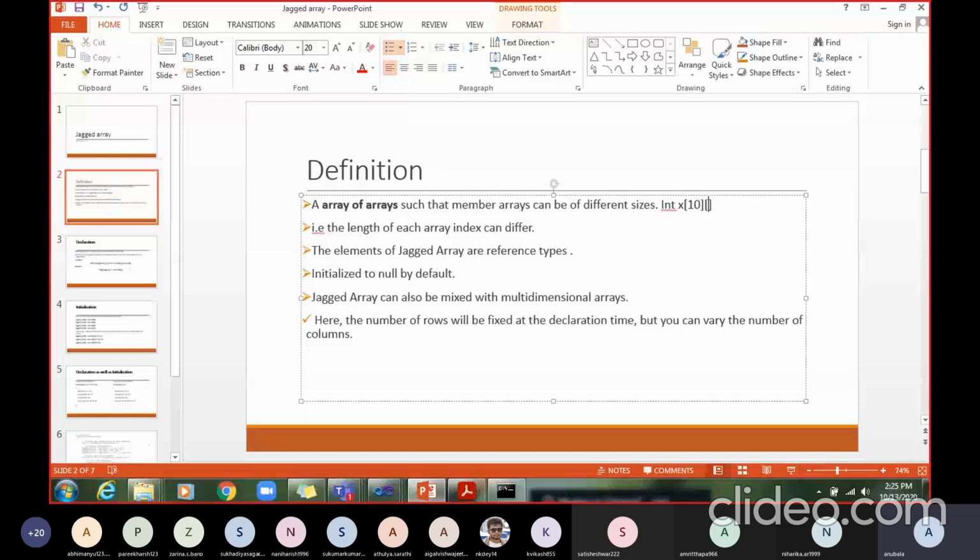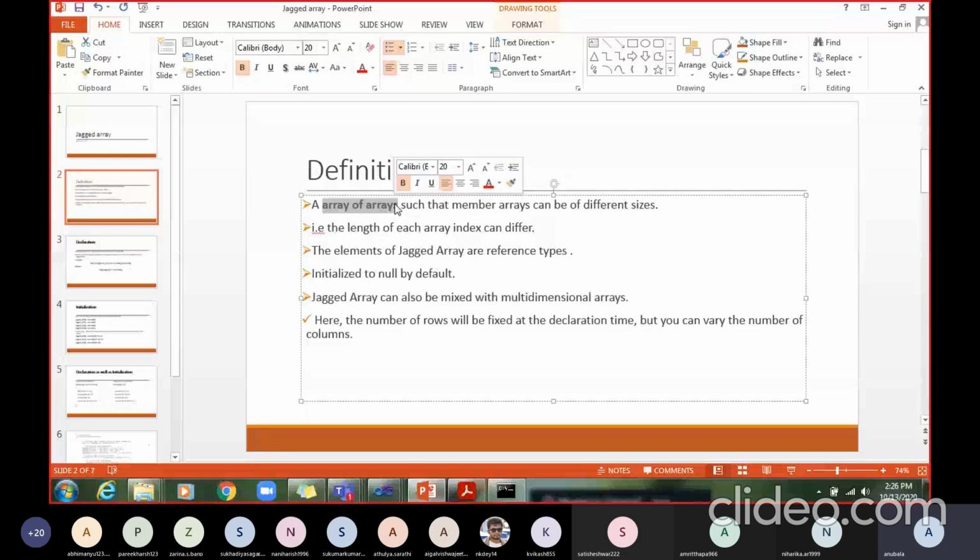So first, a definition: it is an array of arrays, like a kind of two-dimensional array. That means each row itself is an array, but now each array can be of different size.